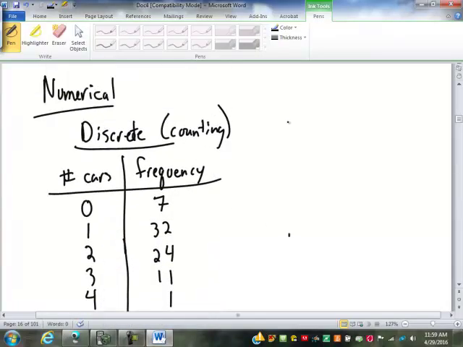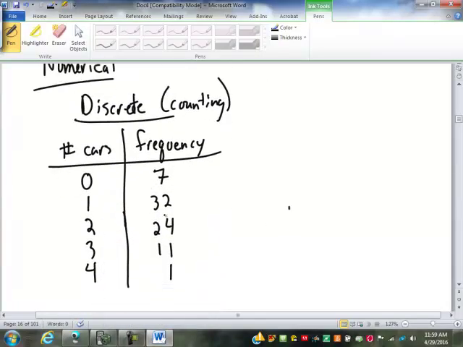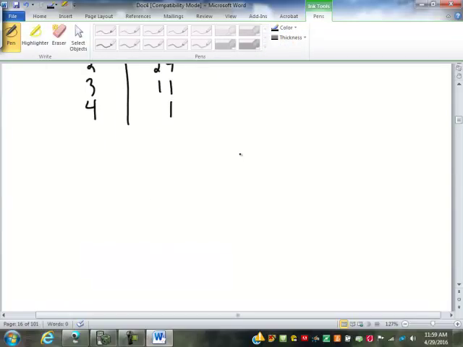And again, this will be pulling out of data, doing the tally column, but I'm just throwing the data in there because you've seen that process. And graphing, you could do a bar graph with this, very similar to the bar graph you would do for categorical, or a circle chart, finding the percents and all of that. What I want to spend more time on is looking at grouped or continuous numerical data.